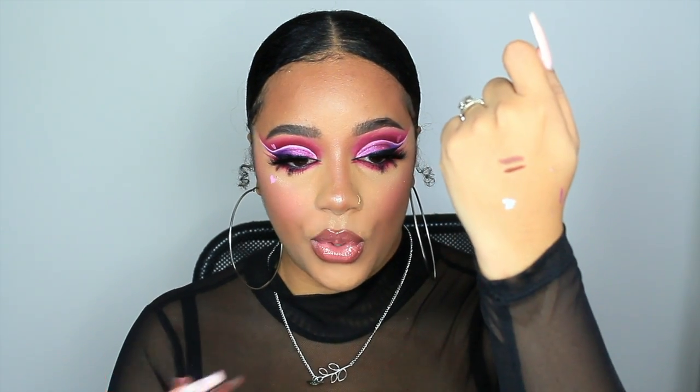Some other options are the NYX Urban Cafe. This also has a nice warm tone to it. As you can see, these two colors are very similar. The NYX one is the one at the bottom, so it's just a tad bit darker. And then another one that you can get at Ulta is the Makeup Revolution one, in the shade TGIF. I'm going to go ahead and swatch that at the bottom of NYX. So you can see that all three of them are very similar in color and consistency. They're all three very smooth.